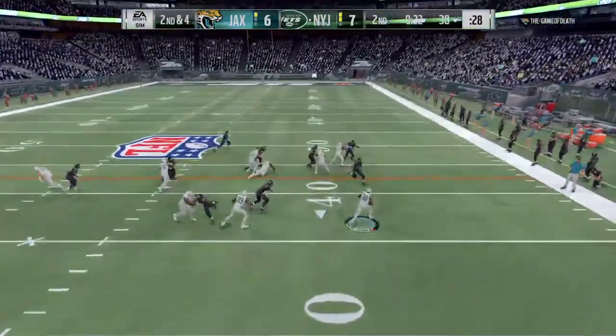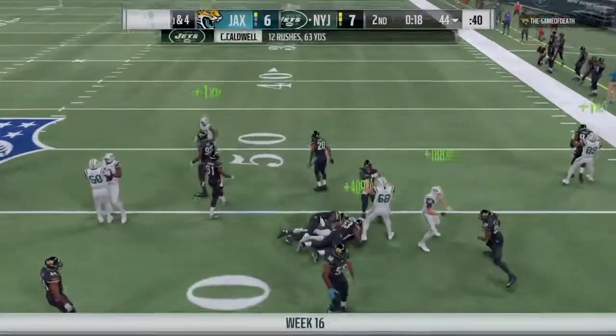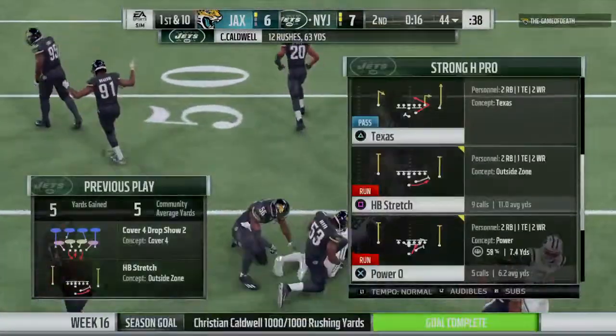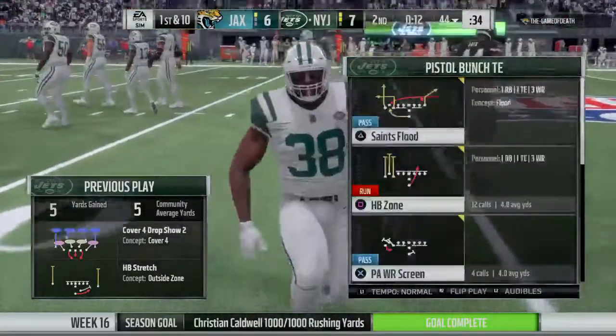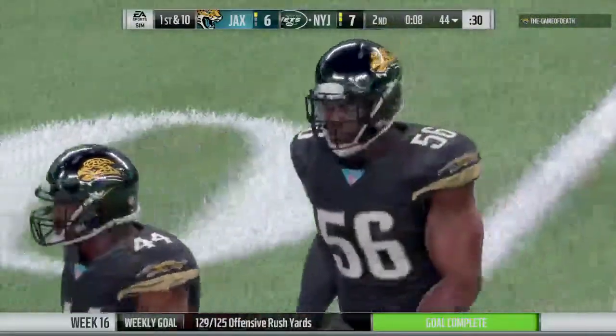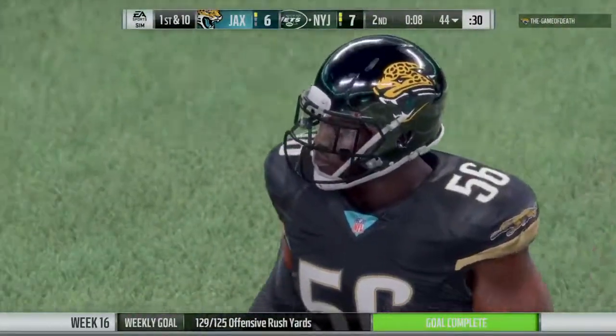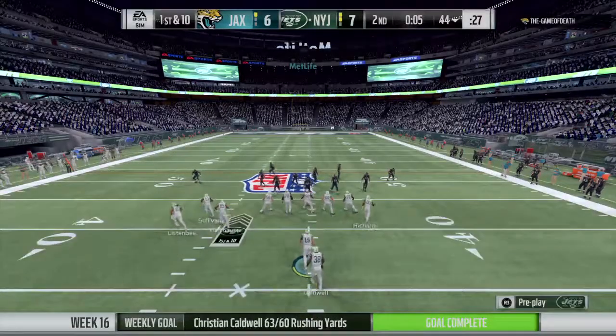Now a handoff looking right. Shifts by him, and he'll get up near the 45. They'll spot it at the 44, and 5 yards on the play there as the drive will continue. So many teams want to throw the ball in this situation nowadays, but I love watching a team that has enough confidence to go ahead and run the football. In that situation, that's almost a tendency breaker.